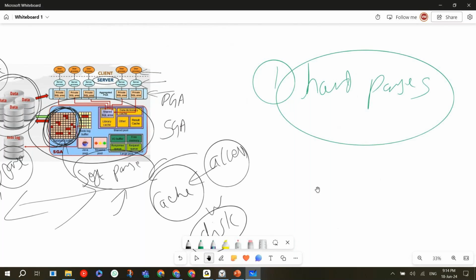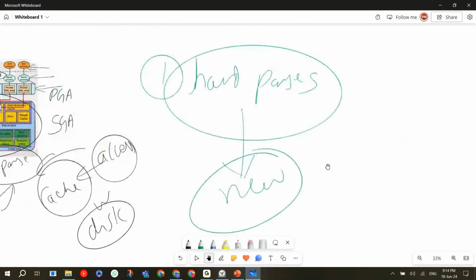Now, these hard parses generally happen when there is something new: either the query is executed for the first time, or some data is not found in the cache. So to avoid these things, there are certain algorithms and certain ways of querying, and even the cache, it's not that you store everything in the cache.